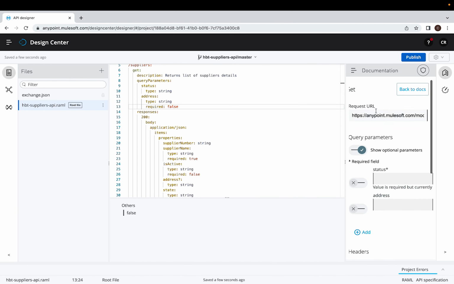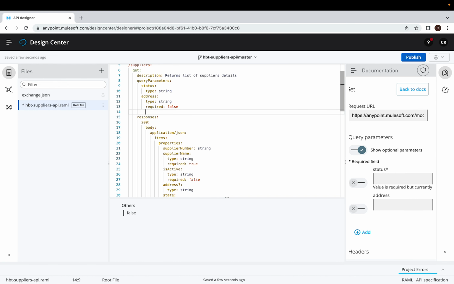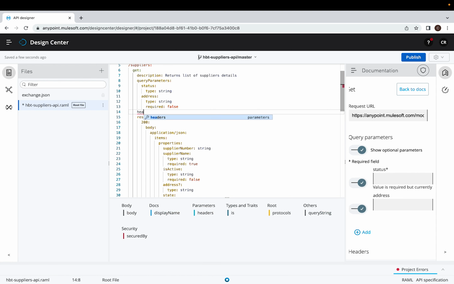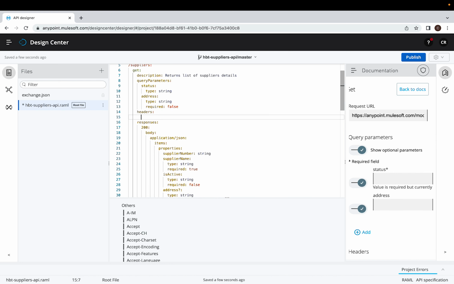In the same way, we can define additional metadata for this request by using headers. There is another keyword, headers, and in headers, while sending the request, we want to add additional information. For example, we want to provide the client ID or client secret to validate the consumer application, whether it is a valid consumer or not.